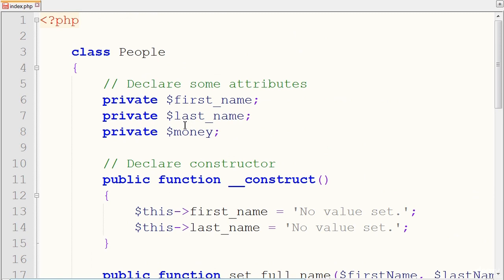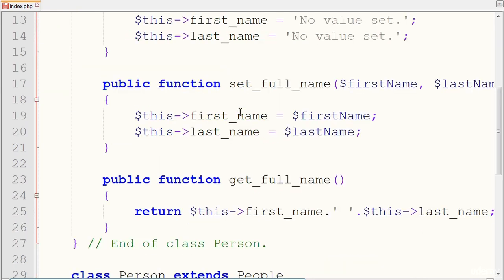Well, here's the thing. When having attributes from our parent class and we use the private access modifier, subclasses or child classes cannot inherit attributes or methods/functions that have the private keyword in front of them.